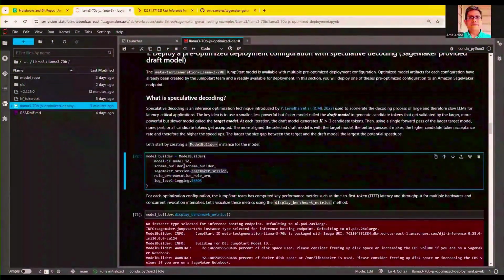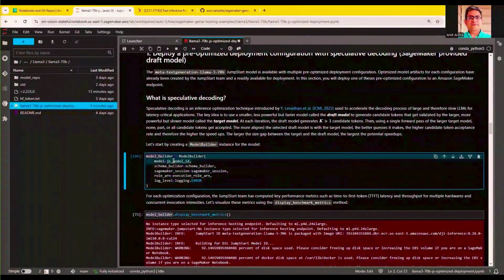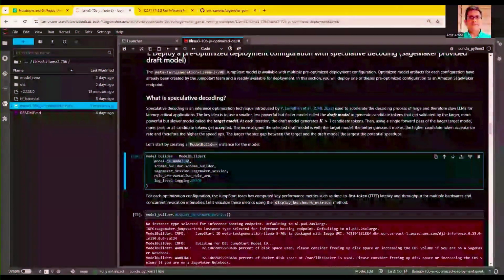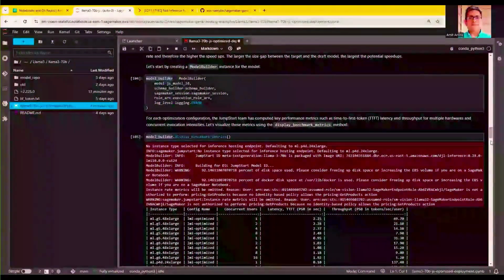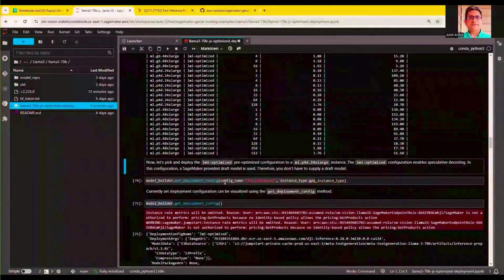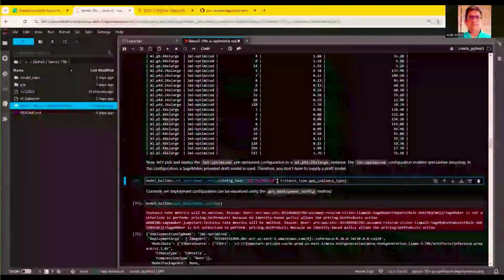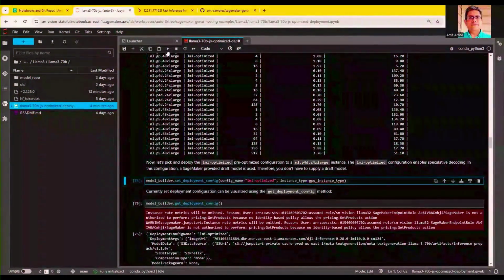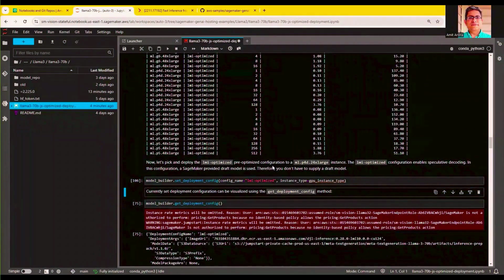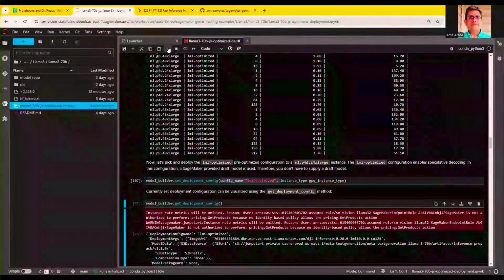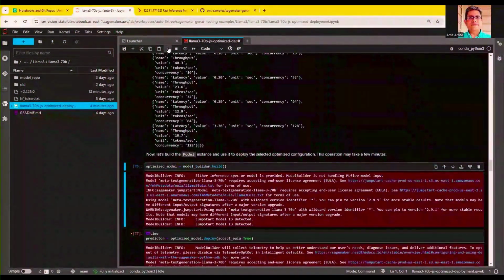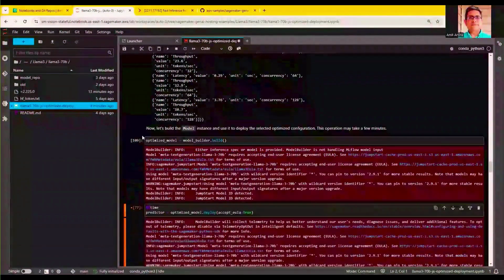And we will create the model builder object as before, absolutely no change in code. Tell the model builder, this is my model ID, this is my schema, display the benchmark metrics as usual if we need to. And once that is done, we will set the deployment config. Instead of saying LMI, this time we set the deployment config to LMI-optimized. This is what tells SageMaker that I want to deploy an optimized version of this model, i.e. with speculative decoding using a first-party draft model that SageMaker provides. So we'll deploy that model with just one single parameter change.